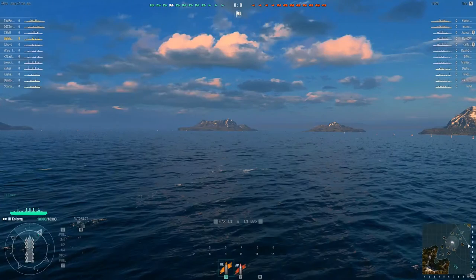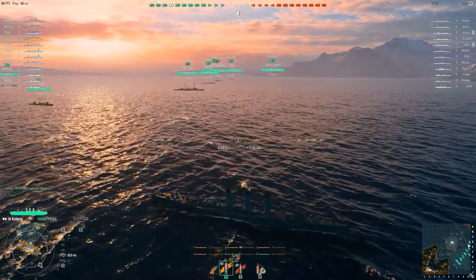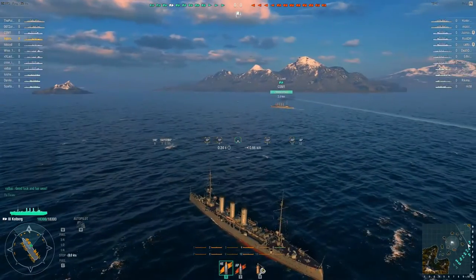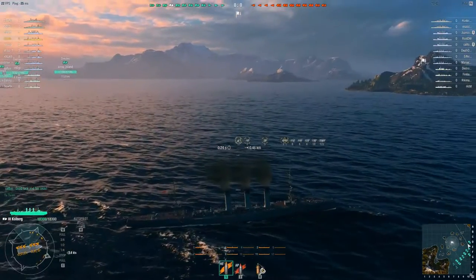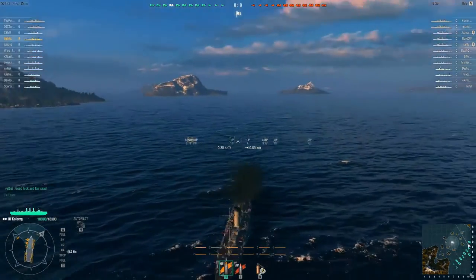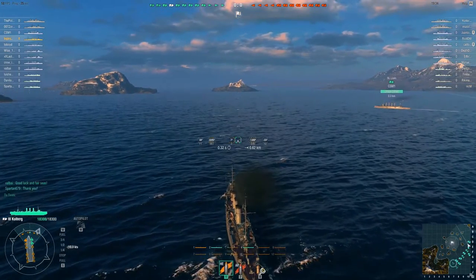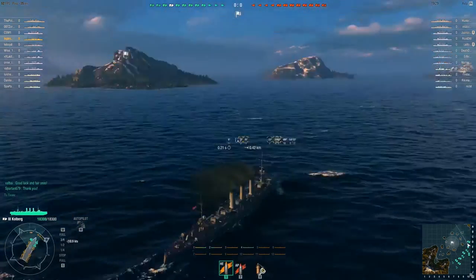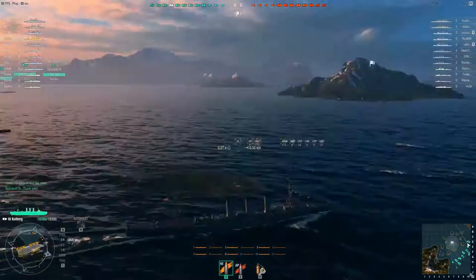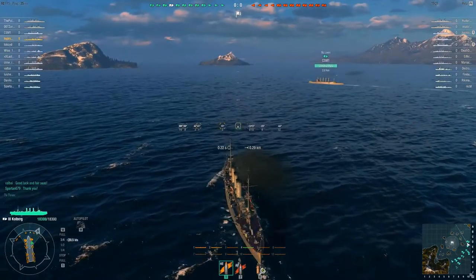And here we are in another very tier 3 game on the Big Race map. Good luck and fair seas. As my teammates wish us all good luck, I'm starting on the northern end of the starting grid here. After I look around a little bit, I'm going to get myself up to speed, and I'm going to follow this St. Louis up here. We're going to head due north, right along the 9 and 10 lines here, and see what we can see.